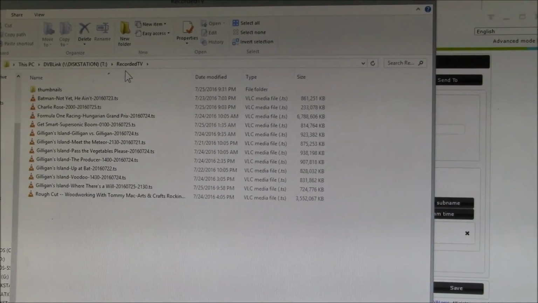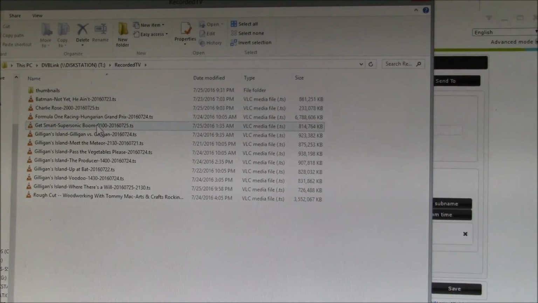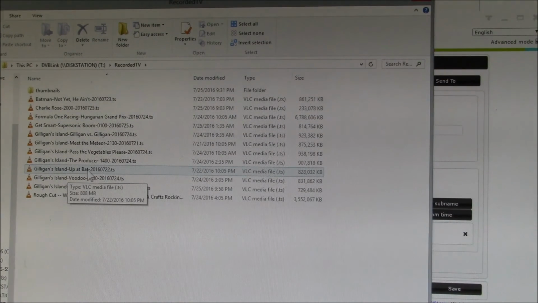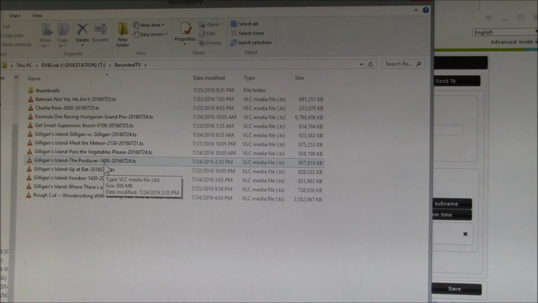Yeah, so here's the recorded TV folder on my Synology NAS, and I've just been recording some series and programs, and you can see how the program names come out pretty nice. You get Gilligan's Island, dash, and then the episode name. I think this is the date string, so 2016-07-22. This was one where I put in the time and date. So it had 1400 or 2 p.m. Here was one that was recorded at 9:30. But those things aren't really pertinent to the name of the program, because you have the date and the time under your directory listing. So that's kind of uninteresting.